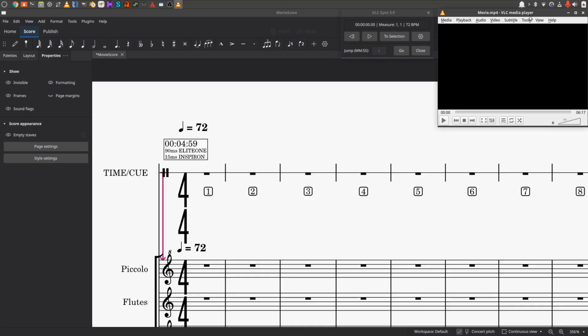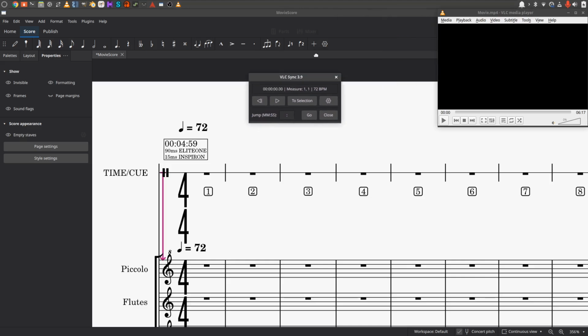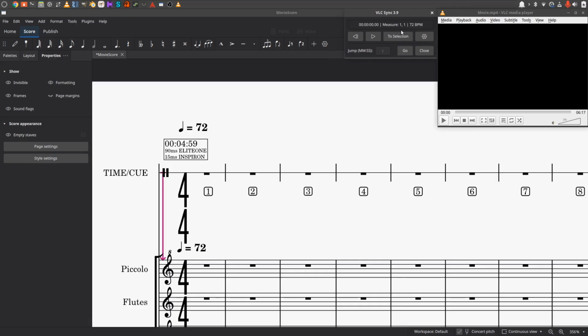Now, this would work with whatever software you're using, notation software, digital audio workstation, whatever you use that does video synchronization, there'll be comparable controls. Inside of the VLC plugin, which I have loaded right here, I can go to the settings, and my video sequence is going to start at 4 minutes and 59 seconds, and I have that marked here at the beginning of the cue.